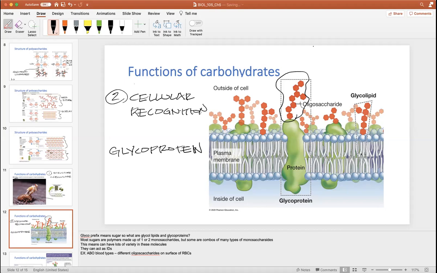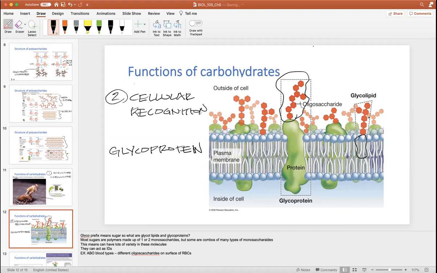Okay. Here is an example of a glycolipid. So lipids are fats, and you're going to see that they are also used in cell membranes. We're going to talk about that in chapter 6. But for now, I just want you to recognize that a glycolipid is going to be a lipid that has a sugar attached to it. So these sugars make great identification tags.